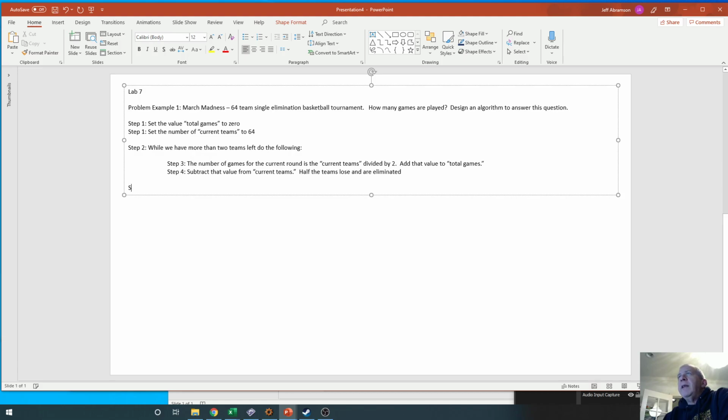And then step 5, actually, there is no step 5. So we'll do step 3 and step 4, and then we'll go back to step 2 effectively, right? So we might want to say, now go back and evaluate step 2. We can be specific if we want, right? Return to step 2. All right. Let's quickly go through this and see if it worked as I tried to do this on the fly.